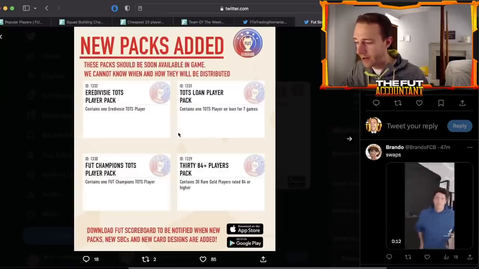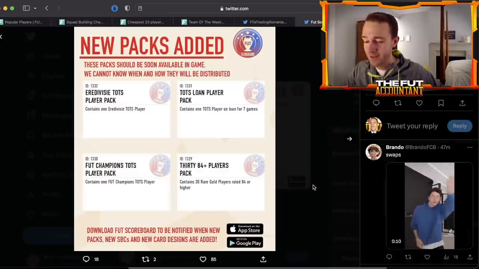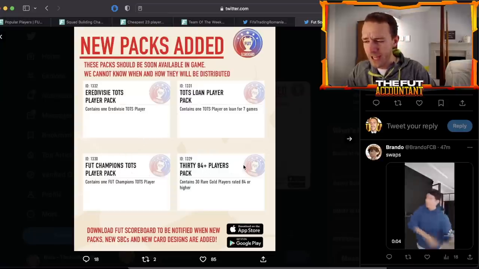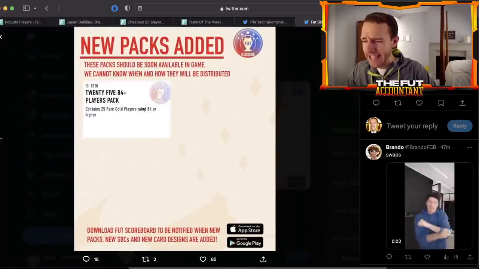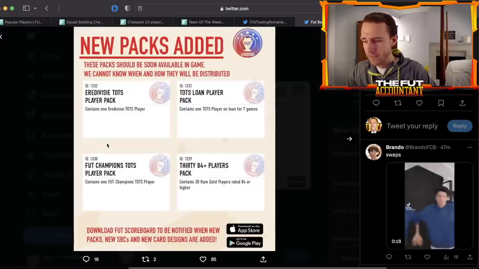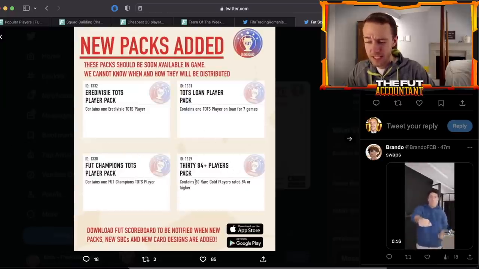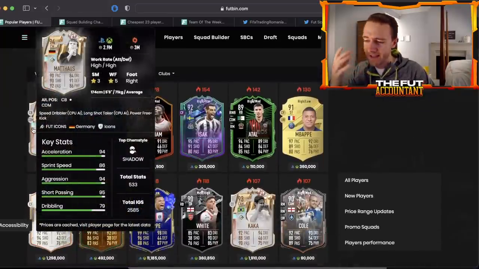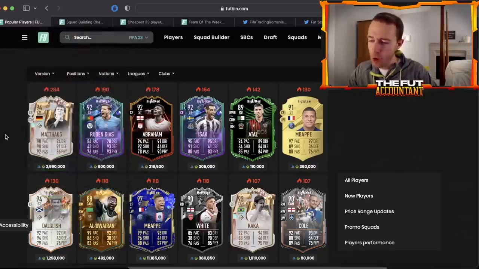Now, what I want to look at here, as we see Lewandowski dancing, that's really nice: Eredivisie TOTS player pack, a TOTS loan, a Foot Champs TOTS player pack, an 84 times 30, and an 84 times 25. Some really big packs right there. That to me smells like TOTS swaps, but we have nothing to believe right now. No card designs added. We have nothing to believe right now that we would be getting a Team of the Season swaps promo. So that's very interesting that those have been added in.